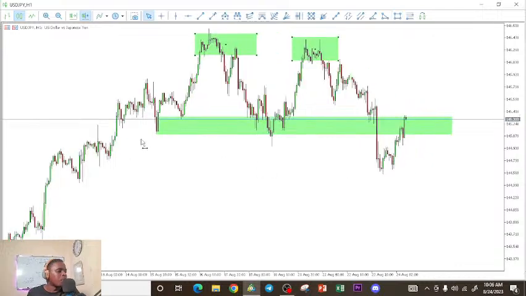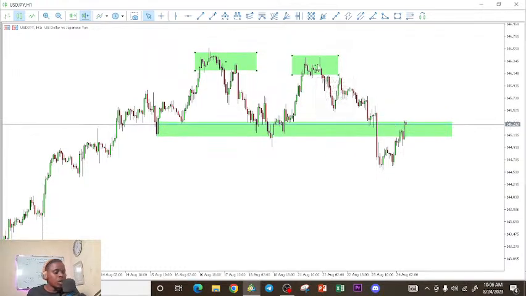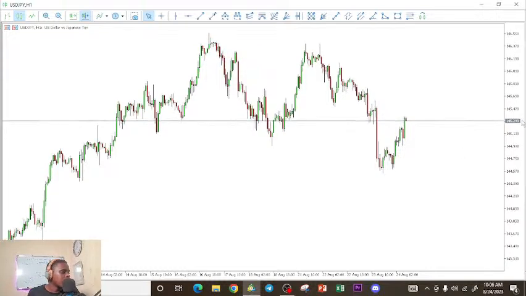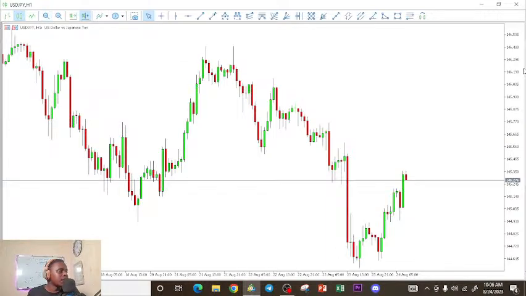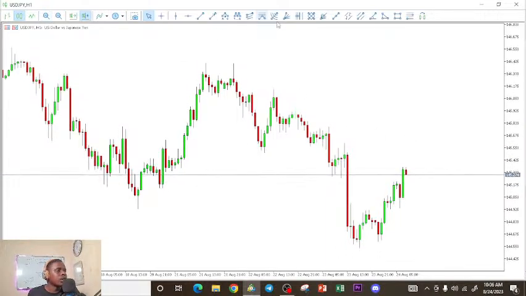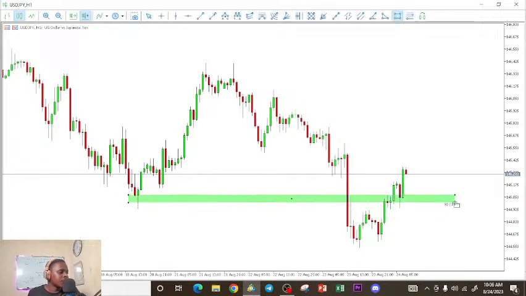And our neckline was broken with a big spike candle going to the downside, and now these candles are coming back into our neckline again. So what I'm thinking here is we are going to be looking for a sell trade. But what is the best point for us to look for a sell trade, right? I will look for a sell trade right around this zone right here. Firstly, we were supposed to get a break and retest here, but we didn't get it. So where is the next point where the market might reverse?